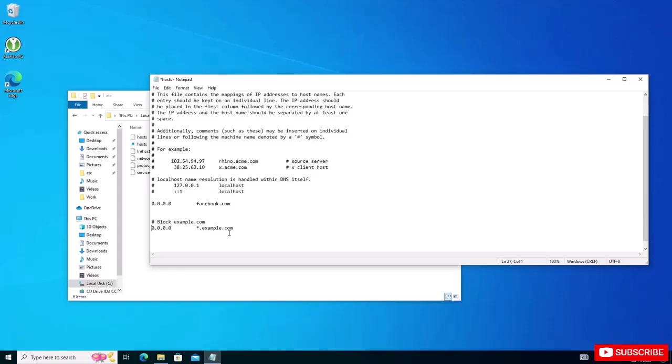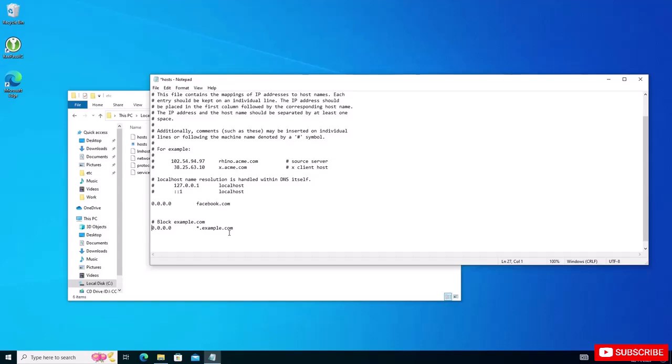Now, you can share your host file with others. For example, if you have one of these host files, you can copy it to other computers, and then those sites are also blocked on the other computers. So, very practical things. Now, besides just blocking websites, there are other things you can do. You can block advertisements, make custom domain mappings, and other things.